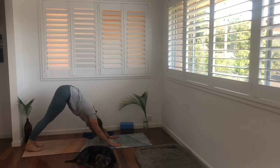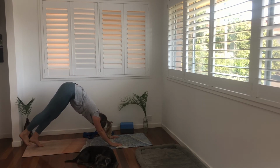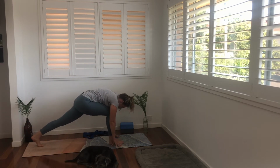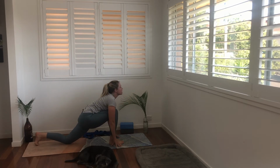Beautiful. Now we're going to put all the weight into our left foot and just play with that lifting up of our right foot that we've been doing in our last few classes. So just notice here. And when we're ready, we're going to get our right foot in between our hands. So step it on up, lower down that back knee. Open up the chest here. Beautiful. Inhale.